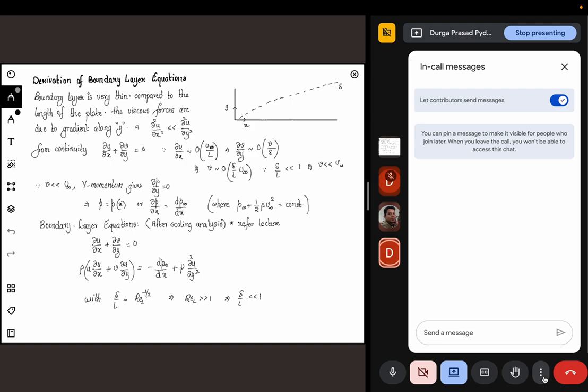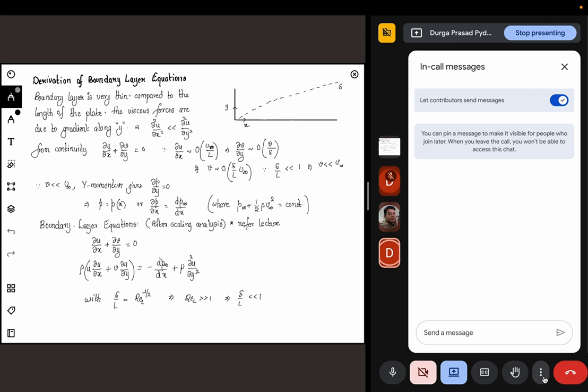So for example, if we take the continuity equation, the velocity term del u by del x, where x along this direction will be in terms of length. So x is varying from 0 to L or something. So L will be the scale for x, and u will be in the scale of u infinity. But we want this entire term to be 0, which means the orders of this and this should cancel. So for example, if del u del x is like say 0.1 meter per second by meter, 0.1 per second, then del v by del y will also be in the same order. Only then this particular quantity will be 0.